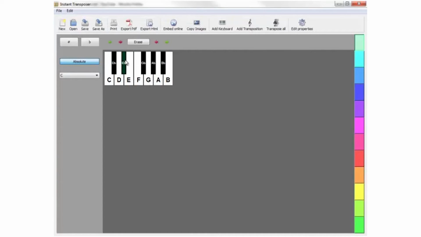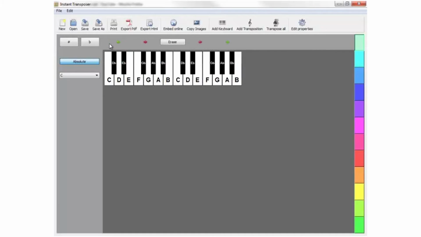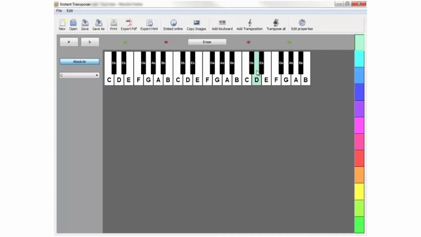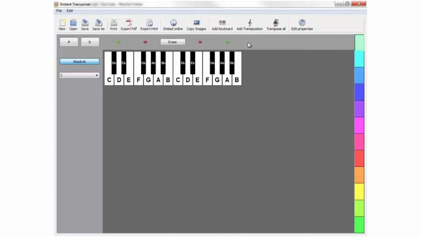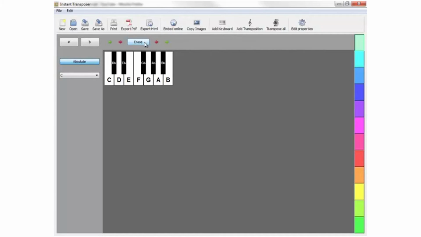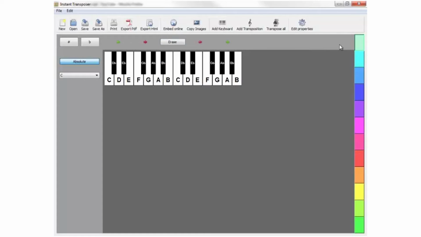First, it starts with 1 octave, but if you want to, you can go another octave to the left, you can go another octave to the right, you can add as many octaves or you can take away as many octaves as you want. So let's say a particular chord we want to learn needs about 2 octaves. Now we can pick any color we want as much as we want.